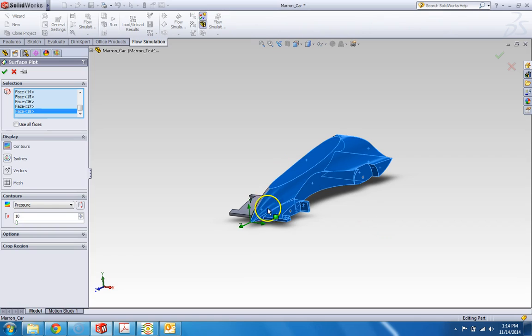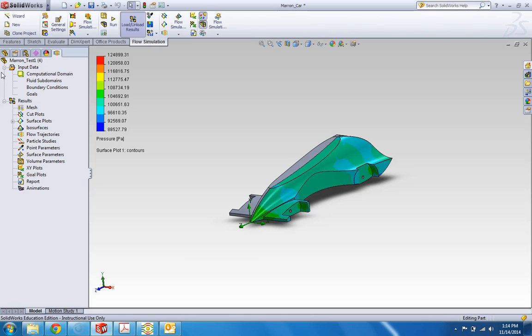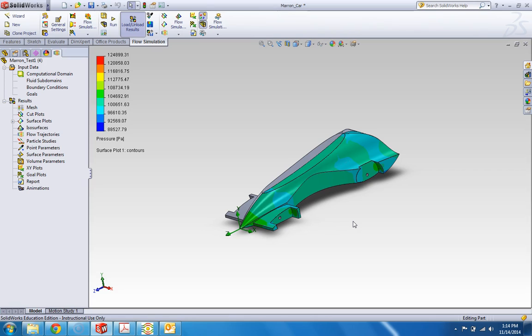Once you have every single one selected, you can go ahead and hit the green check mark, and it will bring this progress window up. Once it's completed, you will see a complete model of where and how much pressure is located on your vehicle. One thing you want to do with this is change your scale over here by clicking the top number. Since mine's 124, I'm going to change it up to 130 just to give myself an even rounded number to report my results. I'm going to make sure whenever I run this test that I use that number, so that way my results aren't skewed.